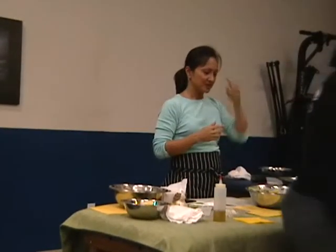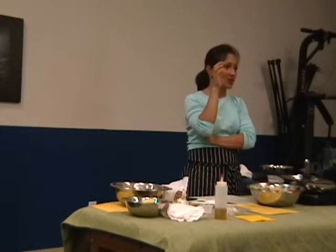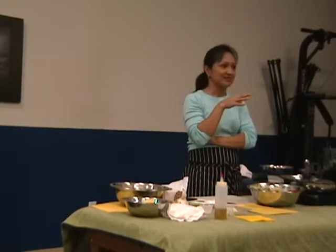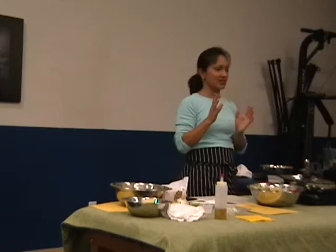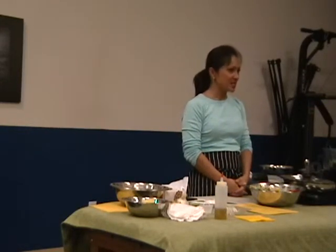So when you buy it, does it say one? It will say firm tofu. And it will say light firm tofu. Do they sell it in flavors? This is plain. I've never bought tofu. Is it plain? Yes, it's plain. It's not seasoned. Do they sell it seasoned? They do sell tofu seasoned.